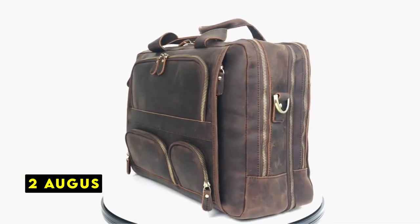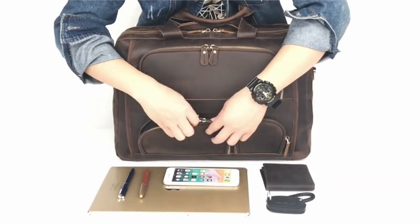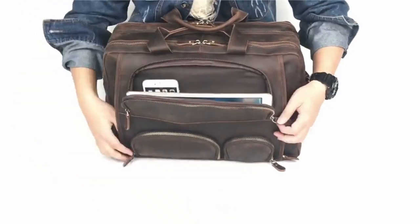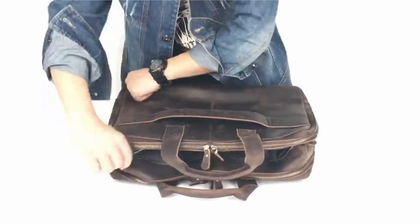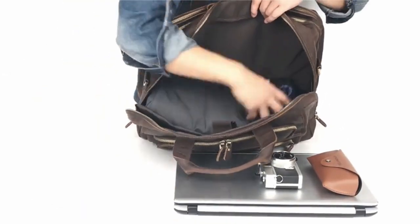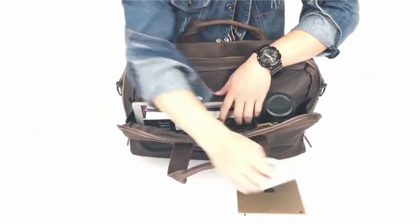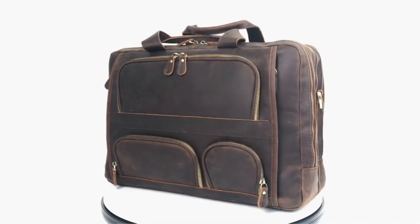At number 2 is August. The August leather briefcase is a well-crafted and functional option for professionals seeking a stylish and durable storage solution. Constructed from 100% genuine leather, with hardware parts made of cast-molding thick hardware, ensuring a robust and long-lasting construction. The briefcase offers ample storage, with three zippered pockets in the front for smaller items, and three zippered pockets at the top and middle compartment accommodating a laptop up to 17.3 inches. The padded laptop compartment offers additional protection, and a luggage strap on the back allows easy attachment to your luggage trolley, reducing strain on your shoulders and hands.